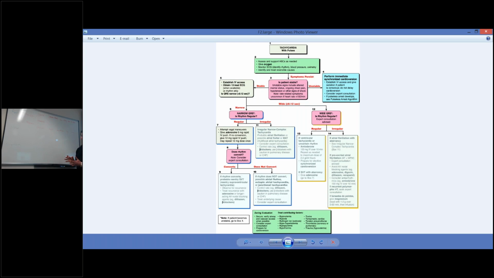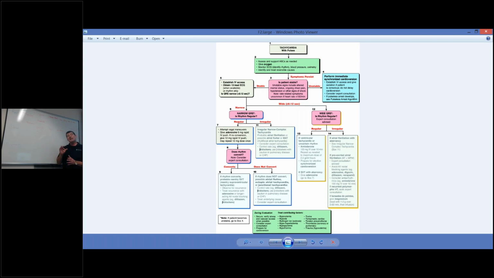If I do have an irregular but stable rhythm, so I am on atrial fibrillation, only atrial fibrillation, I can use a calcium channel blocker to stop that. The biggest one I want you guys to know is diltiazem, and that's what we use. But that's only for atrial fib. It's not for SVT in general. Okay, so that's my stable patient, how I do it.